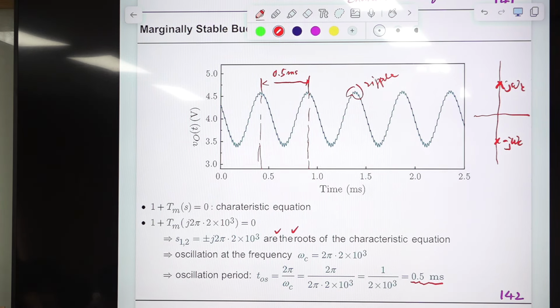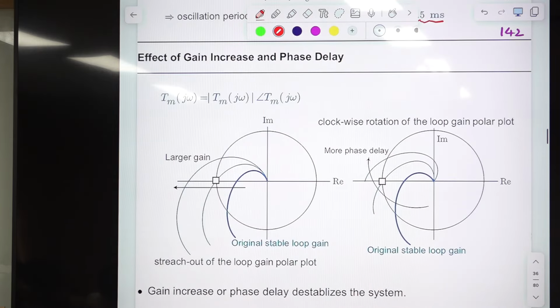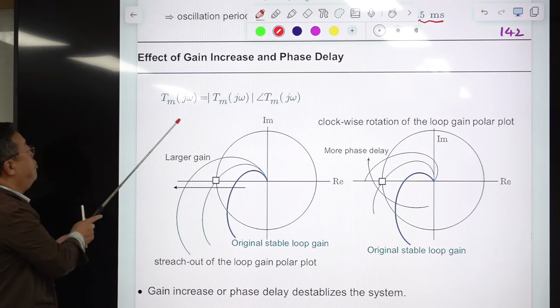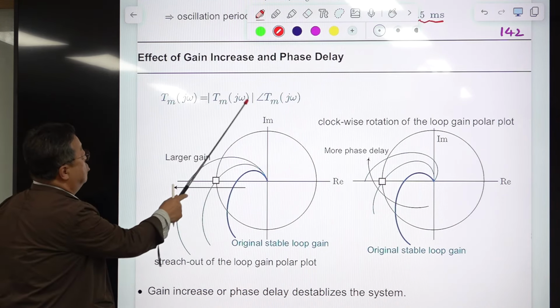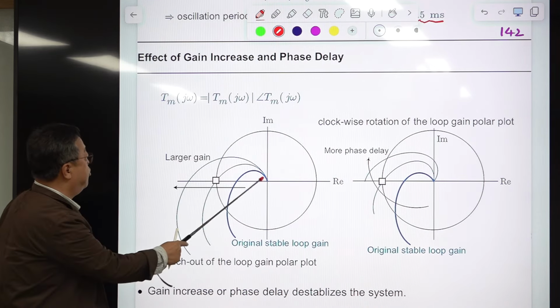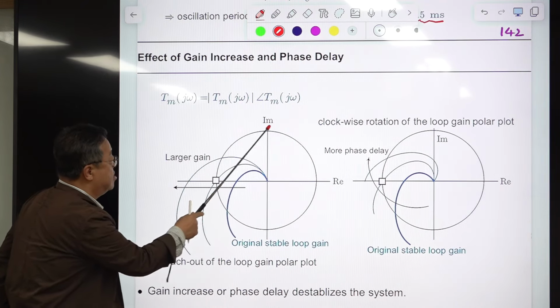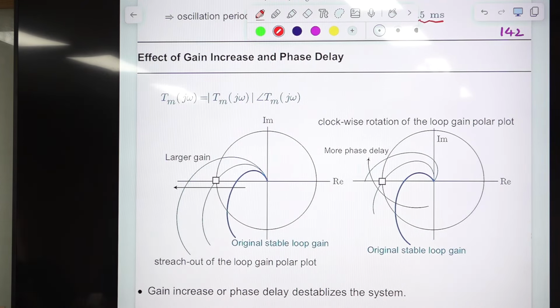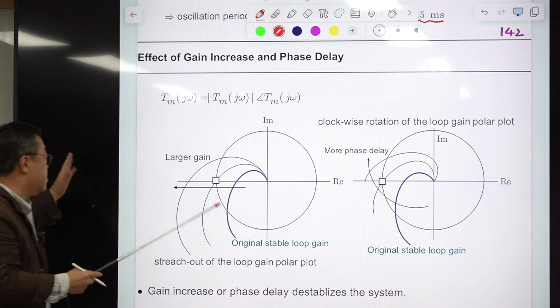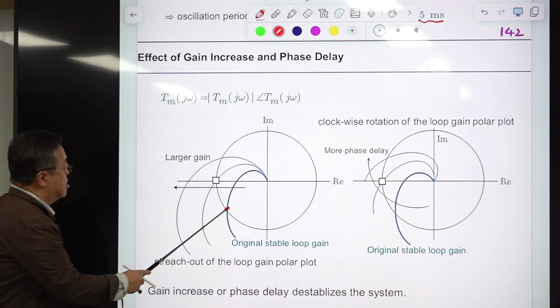Second one is another important concept: gain margin and phase margin. Loop gain is a complex quantity, so it has magnitude and it has phase. This is a complex number. So this polar plot is drawn in the S domain. This is the real part, and this is the imaginary part, usually sigma j omega type notation. So this is the original system.